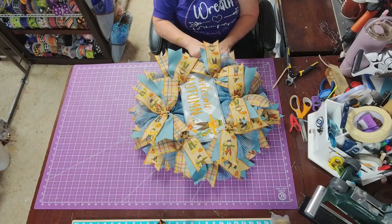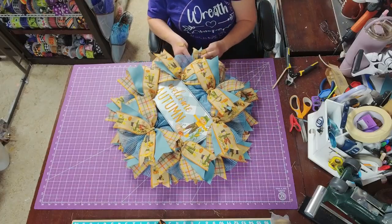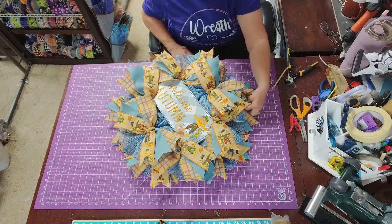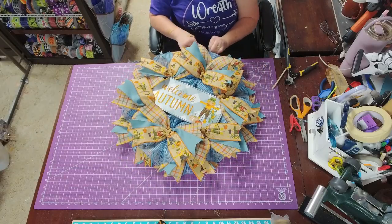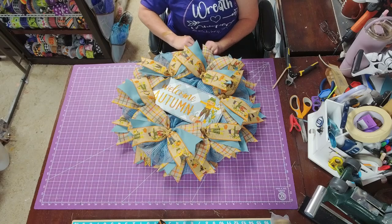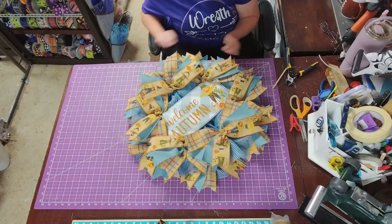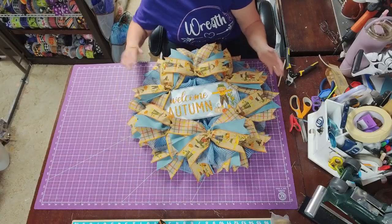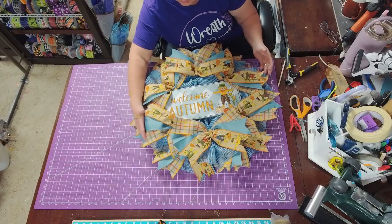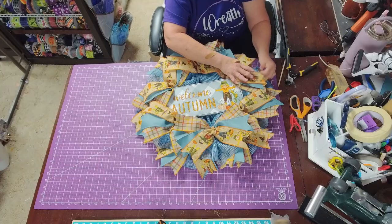Position all that. That one's really stuck. Okay, there we go. Lift and position. Make sure it's all straight. I think I did that one already, but you know, it can't hurt to do it a second time. Alright, let me just curl that down just a little. Cover a little bit more of that mesh.